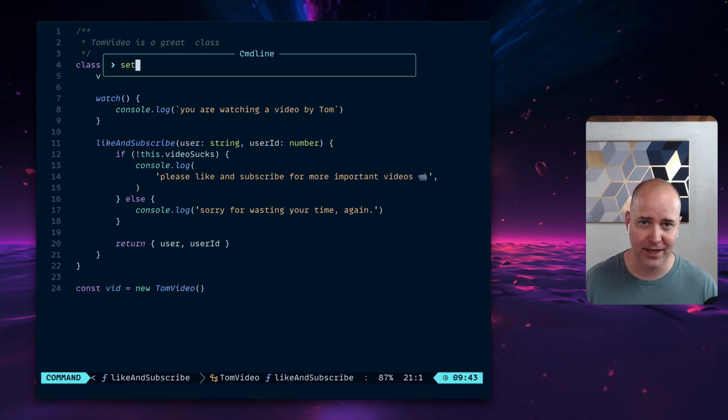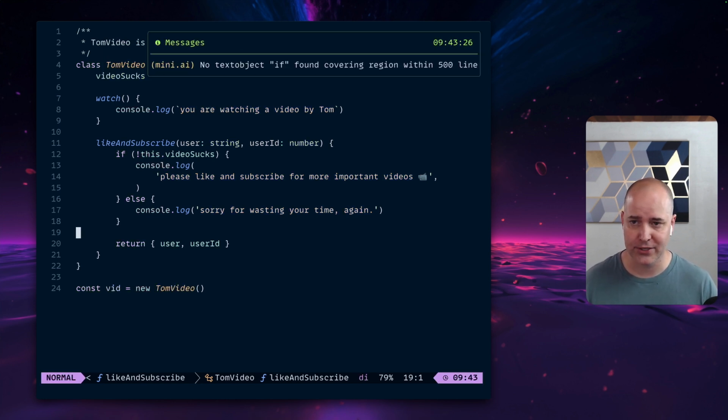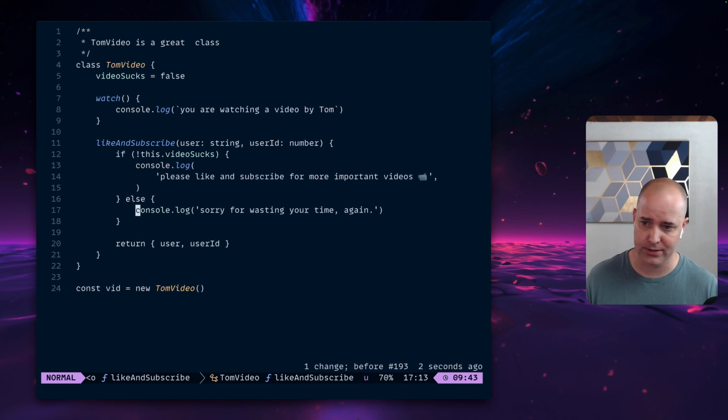But if I have my file types wrong, right? So if I say file type here, and I'm going to say that this is HTML instead. All right, so now if I try and do delete inside function, that's not going to work. It's not going to be able to figure out what's happening here. Right now, other things will work, like delete inside braces, that works, right? Because it's just looking for braces. But if your file type is wrong, it can't figure that out, right?